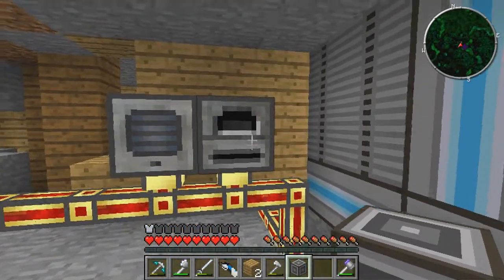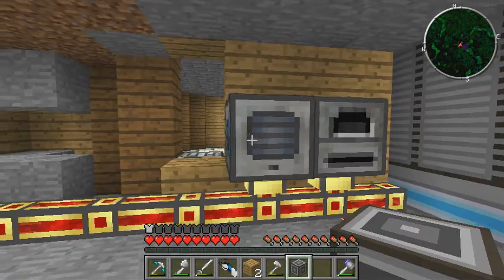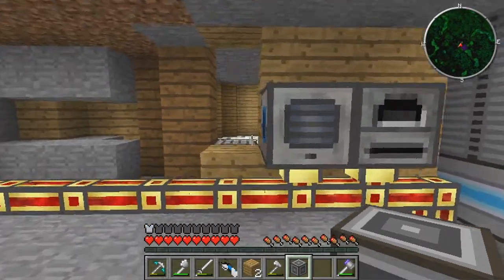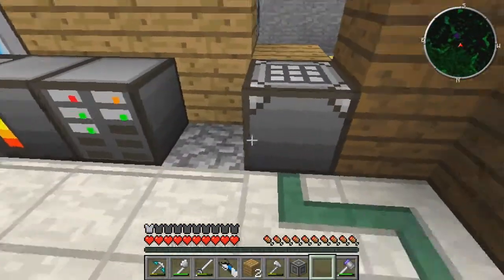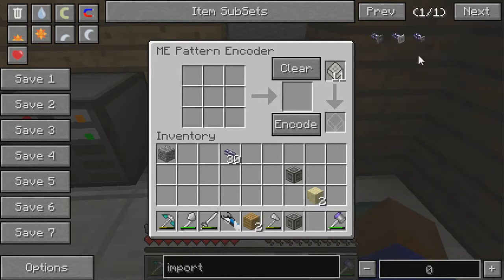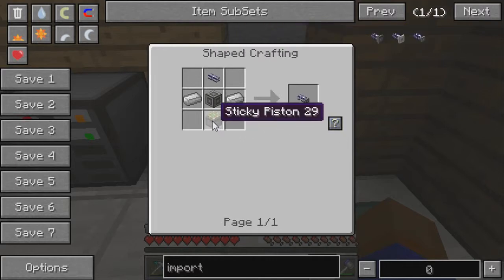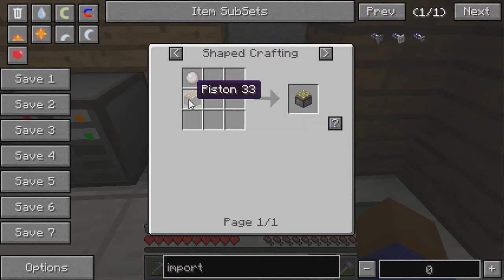Oh, you know what? We're only going to need one of these, really. I'm going to need an export bus as well. I probably should make the recipe for that too. Let's do that real quick. So we're going to do an import, not export, ME basic import bus. Let's encode that, but we're also going to need the sticky piston recipe, which means we need the piston recipe.